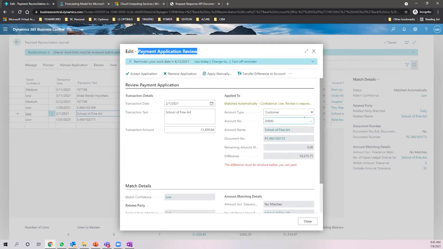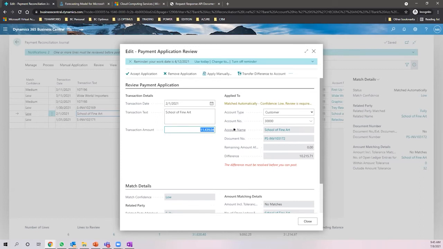Remember that they are making payments, and we need to apply them against some specific invoices or documents. So in this case, the payment reconciliation journal is suggesting that because I have 10,000 received as a payment, preferably I should link it to one of the invoices that is currently 11,000, which might as well be predicted as late.